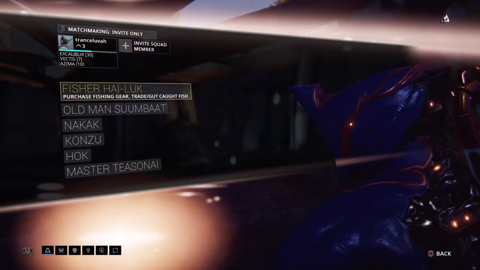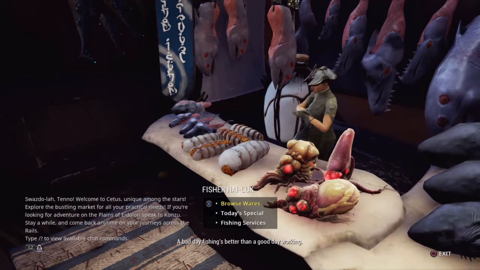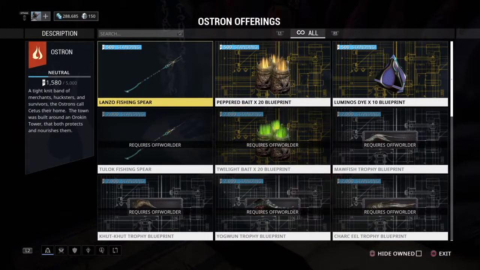Right. Fisher, hey look. A bad day's fishing's better than a good day working. Swazdula, friend. There we go, the starting rod. I made the mistake, in my main account, of skipping that rod and going straight to that one. And then finding out that there were fish that this one can't catch, but this one can. So I had to go back and buy this one anyway.